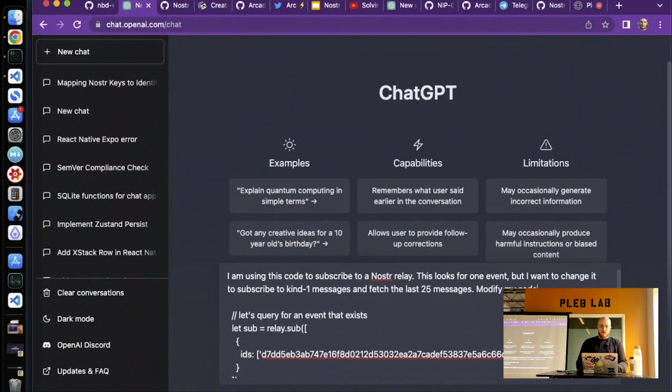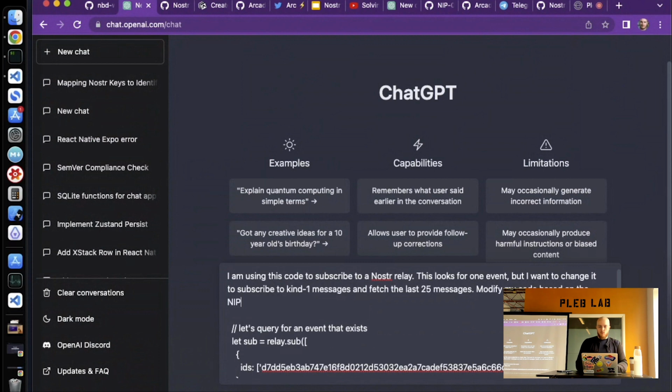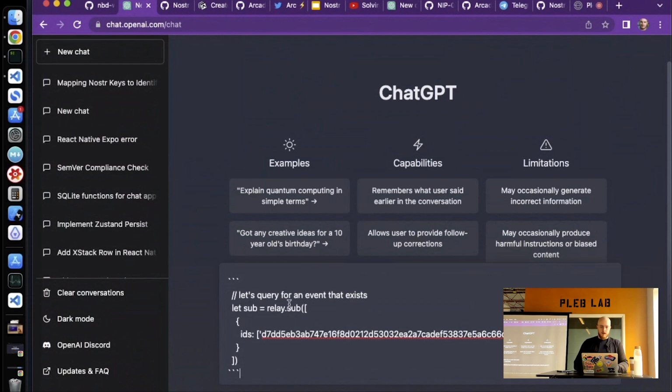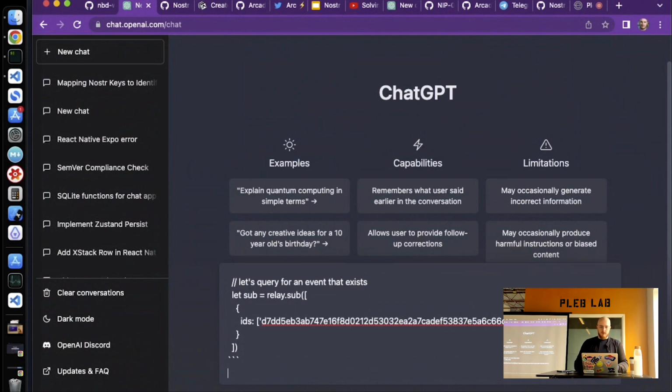Modify my code based on the NIP1 spec I include below. Sometimes you don't have to, but I like to put my code in these little markdown code blocks.